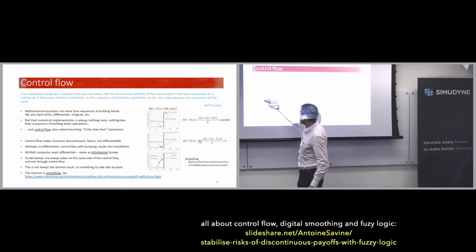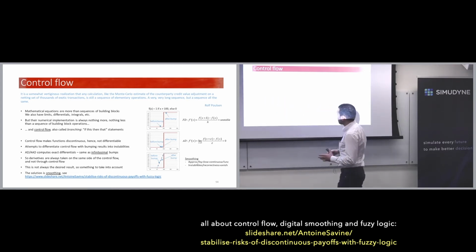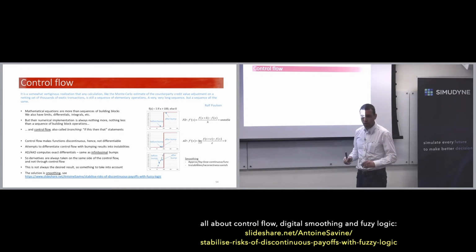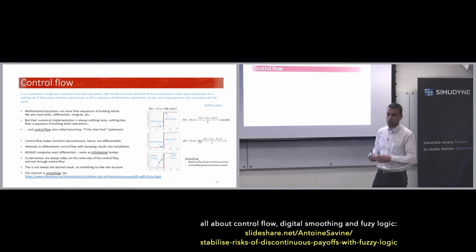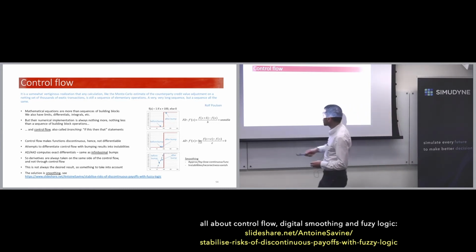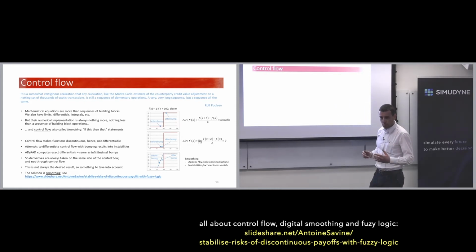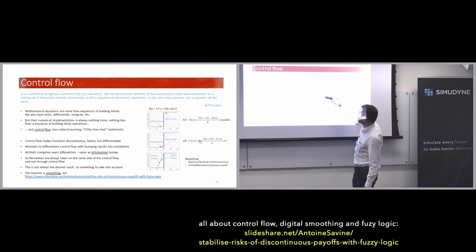So for instance, if x is more than 100, return 1, otherwise return 0, that gives you a digital, right? So obviously, this is not differentiable. If you try to differentiate it with finite differences, you may be in a situation where before the bump you're here, and after a small bump you're here. So if you try to apply finite differences to a function with control flow like that, you will get something utterly unstable.